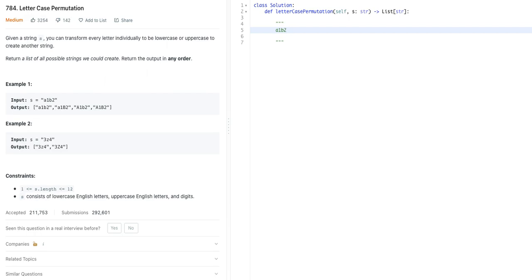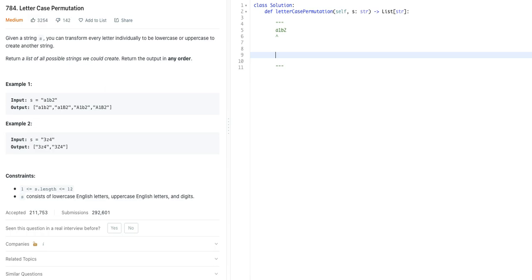What we need to know is if the element that we have at each index is an alphabet or an integer. First, we start from the first index, which is index 0, and we check if we have an alphabet or not.